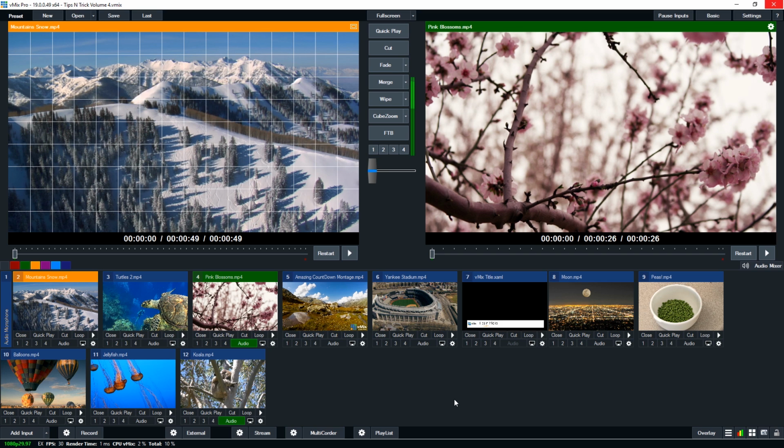Now finally, down the bottom right hand corner, I just wanted to cover what this little camera did. This actually creates a snapshot of your output. So maybe you want to create a quick snapshot to send to social media, upload a photo, or if you wanted to take a photo of something on your production, you can use that little camera and it will create an image of what's in the output.